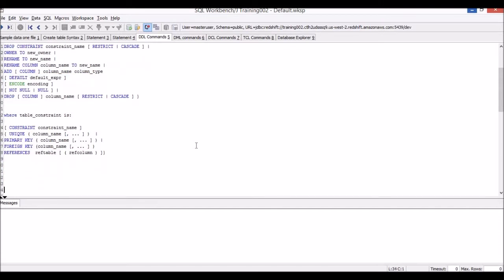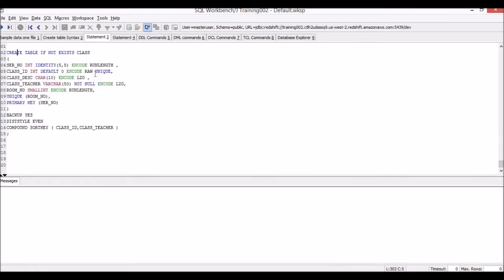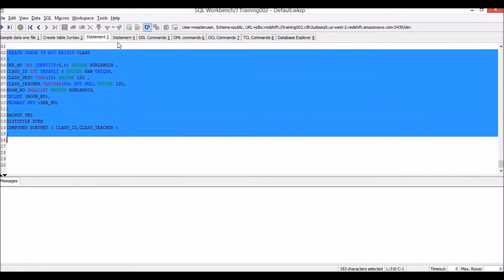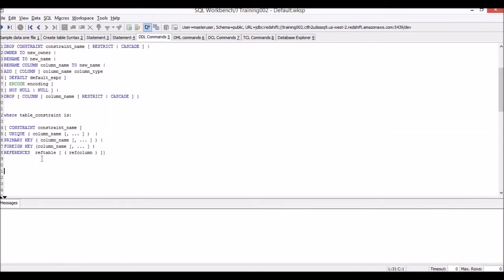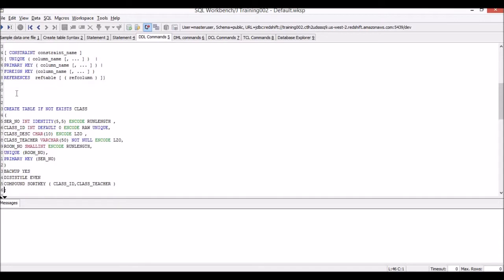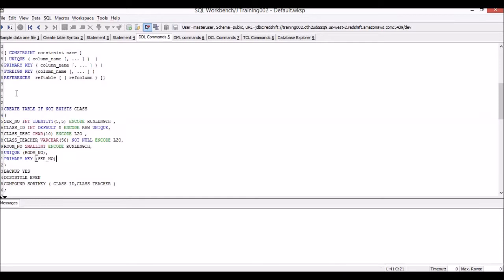So let me show you a few examples of how to use the alter command. I'm going to take my already present create table script from our fourth class. This is a create table script for creation of my class table with five columns, and the primary key is defined as serial number.